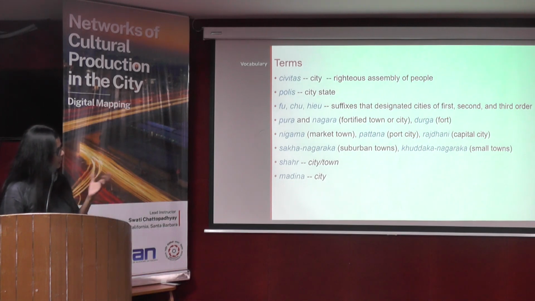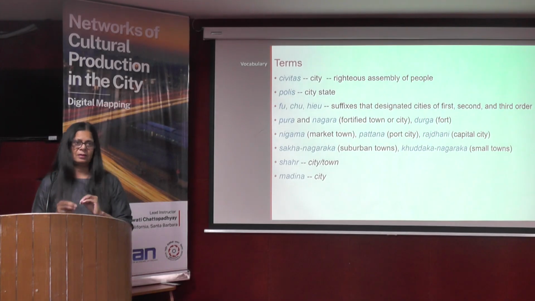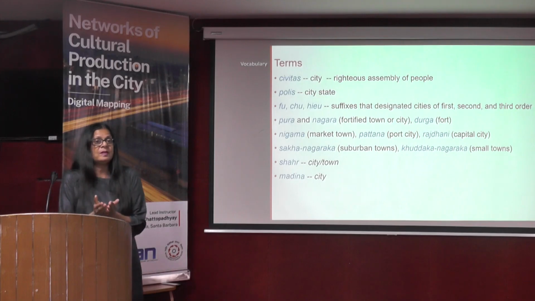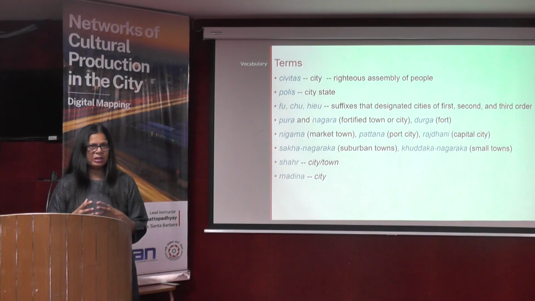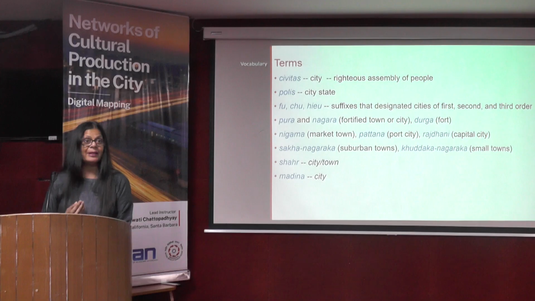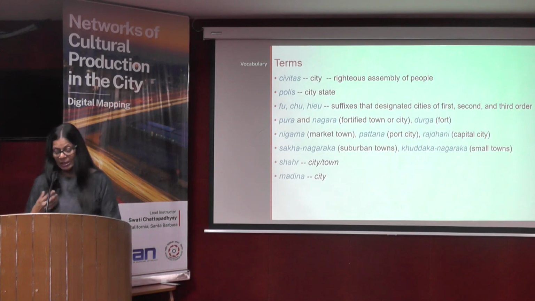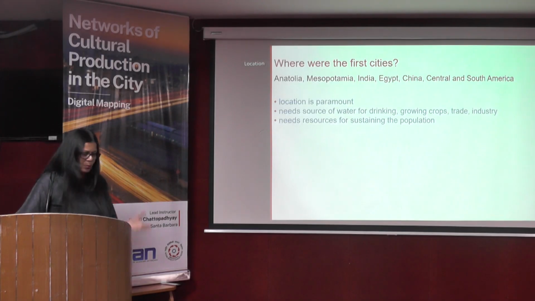But there are also terms like Shahr and Medina, which have an immense role to play in terms of how we think about our cities, how cities should be assembled. Cities are assembled entities, they just don't happen. Even those cities that look unplanned, they are planned, they're intentional. But intentions are complex, and a lot of things are more than intentions. So where were the first cities?